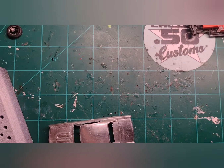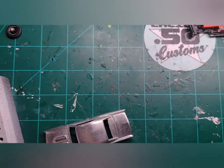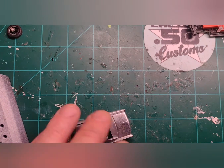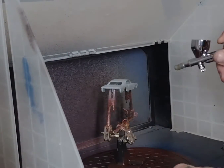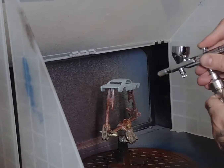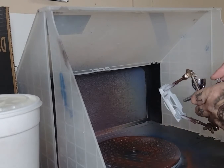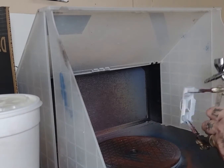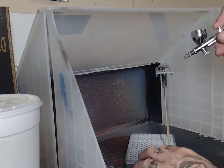And what I'm doing is, honestly, I'm already prepping these for paint. Yeah, I'm going to start it off with a white sealer for both of them. Kind of speeding it up a little bit. Had a little problems with my airbrush not wanting to spray, but I think I got it figured out, because after I cleaned it up a little bit, I realized, I couldn't figure out what was going on with it.